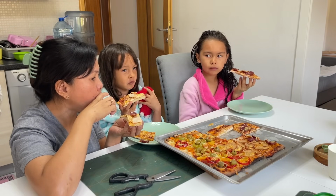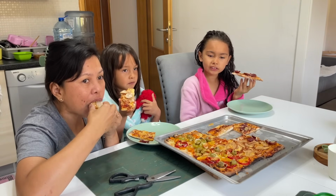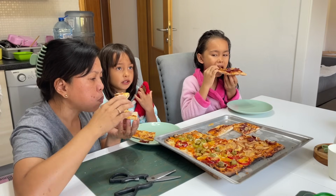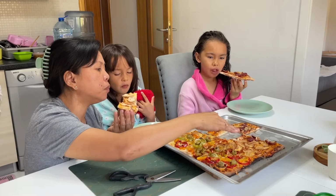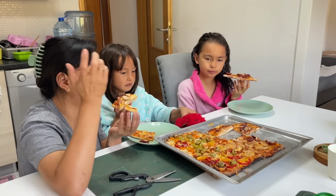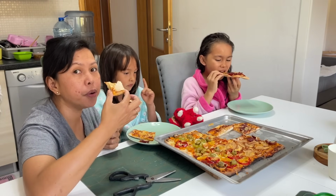Yum, yum. Where's the pizza in a square shape? Because I want it to be easy for me to separate the fillings. Why not circle? Nana's pizza is circle. Restaurant pizzas are circle. This is vegetarian, ham, and pepperoni. So whoever likes it will get it. If I do it in a circle, it's hard for me to put this. And I don't have a bigger circle. It's good, by the way, guys.